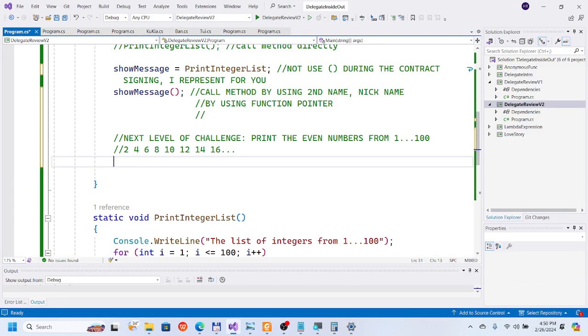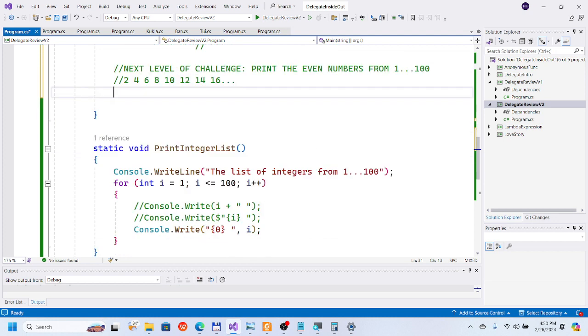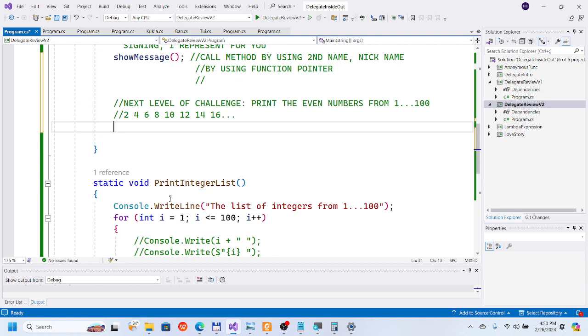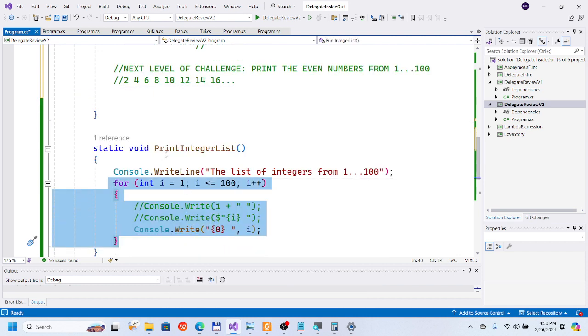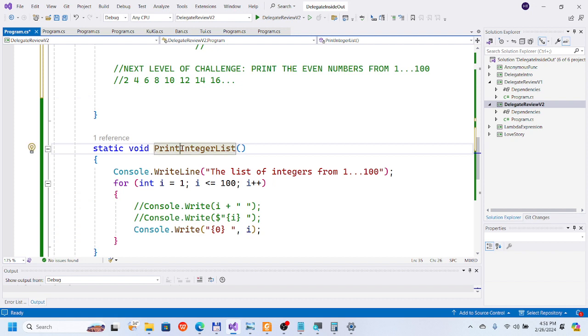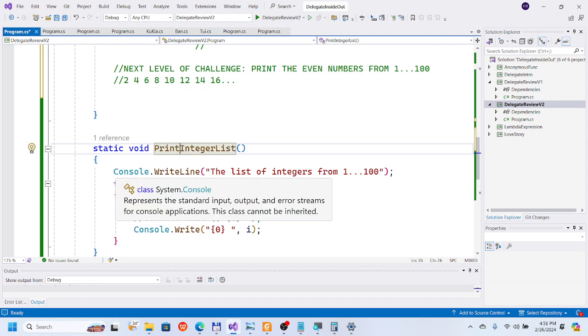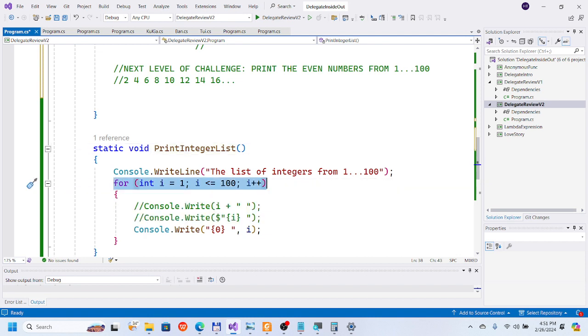How to do this? Do not think, oh, I need to make another method and make the for loop like this. It's good, but do not do this. Just focus on the process. I don't want to focus on the function name. I just think about how to write the method like this: for from 1 to the end of the array or the end of the list, check if it is an even number, and print it. So whenever we think about the method, you think about the algorithm. Think about the internal process instead of a method name, because the method name you can name as whatever you want.